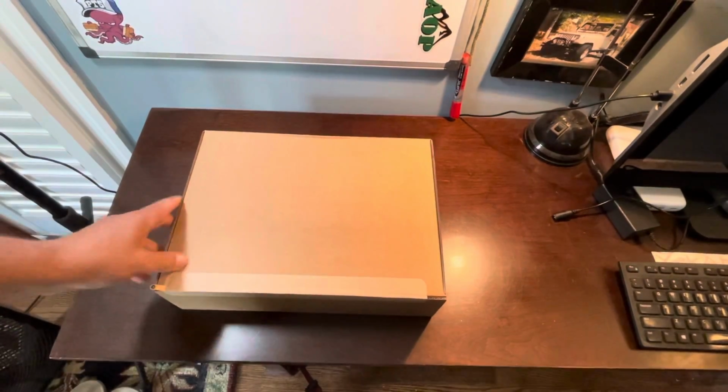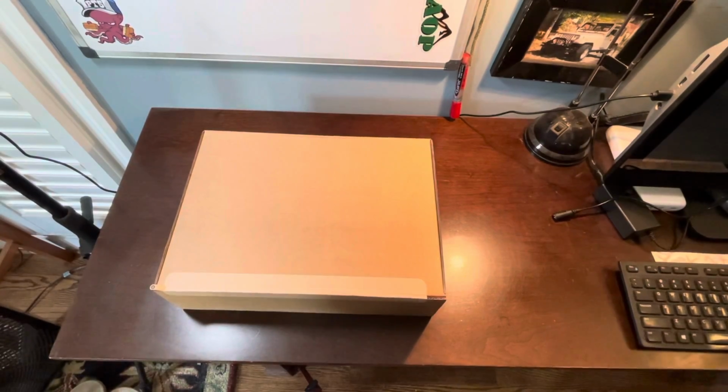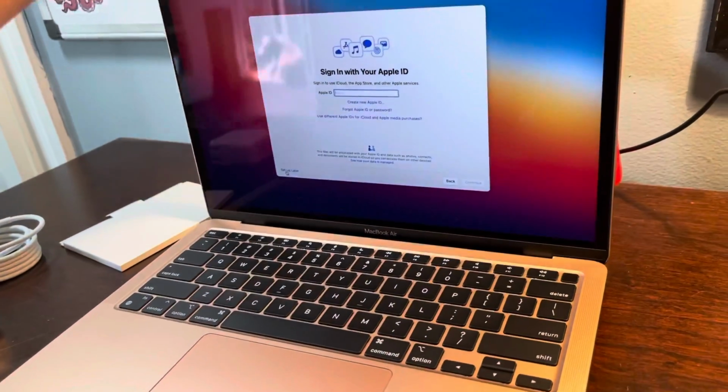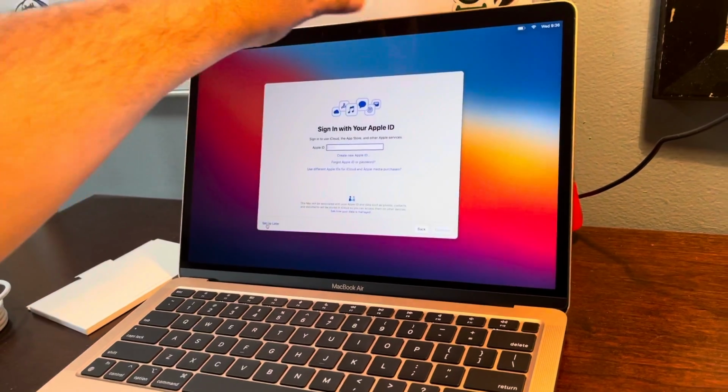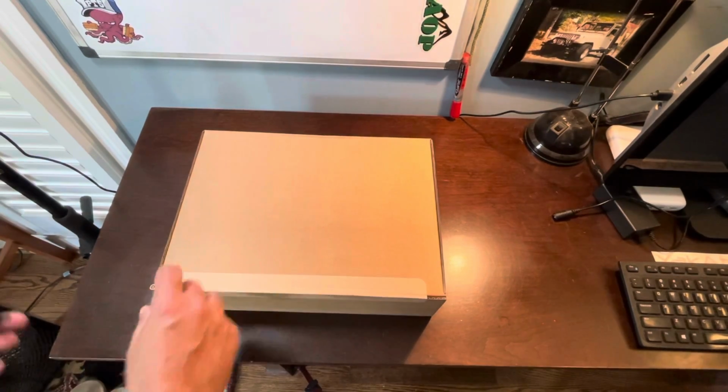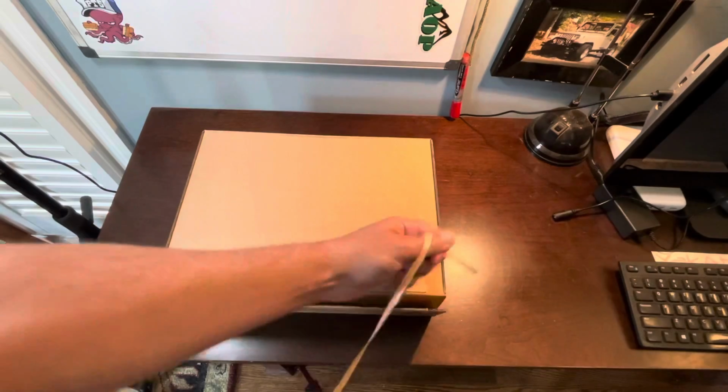This is a quick unboxing of the 2020 Apple MacBook Air laptop. This is the Apple with the M1 chip, 13-inch Retina display, 8 gigabytes of RAM, 256 gigabyte SSD storage, backlit keyboard, FaceTime HD camera, Touch ID. It's got it all. So this is a really great deal on Amazon right now for Apple computers.